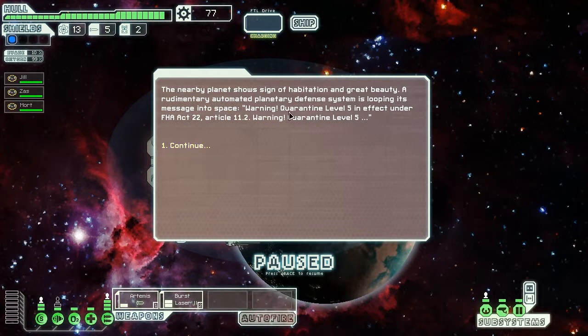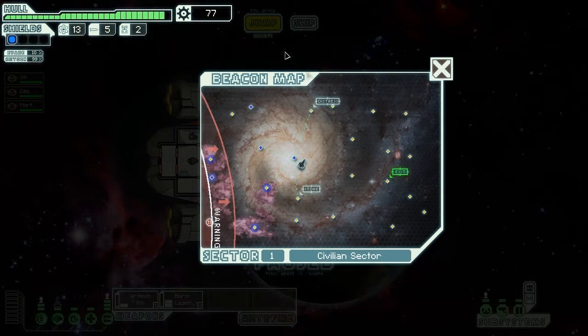What's this? The nearby planet shows signs of habitation and a great beauty. A rudimentary automated planetary defense system is looping its message in space. Warning, quarantine level 5 in effect under FHA Act 22, Article 11.2. Warning, quarantine level 5.